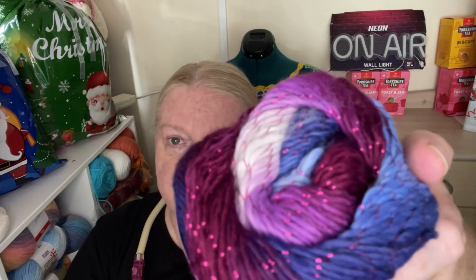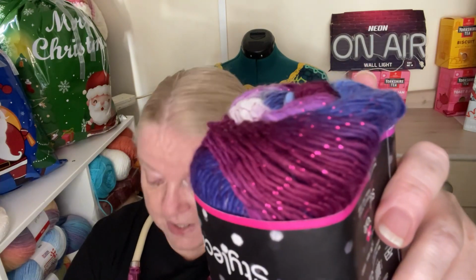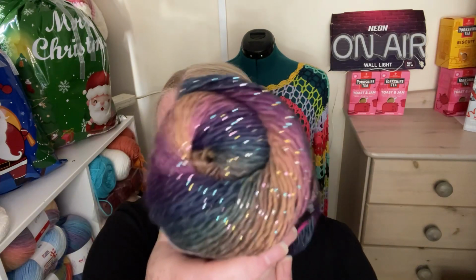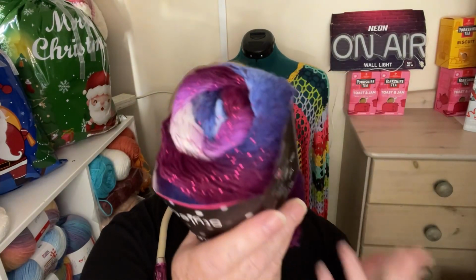What I like about the Cabaret is the colours of the glitz, because they tend to go with the main colour of it. This one is a multicoloured kind of glitz. You can see there's lots of different colours in it, and on this one you've got a teal coloured glitz, so it doesn't look stark to me. It looks more, what's the word, sophisticated, I guess. But I really like that. I like the way that shines on there.